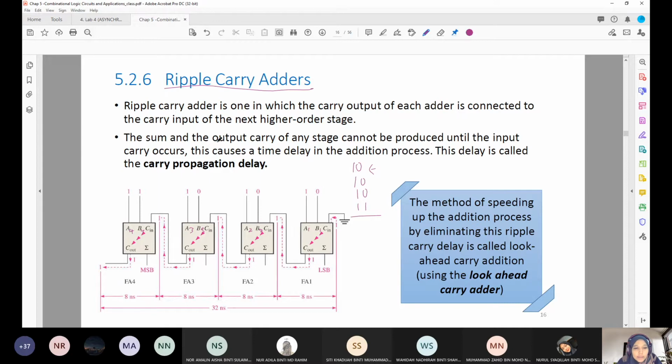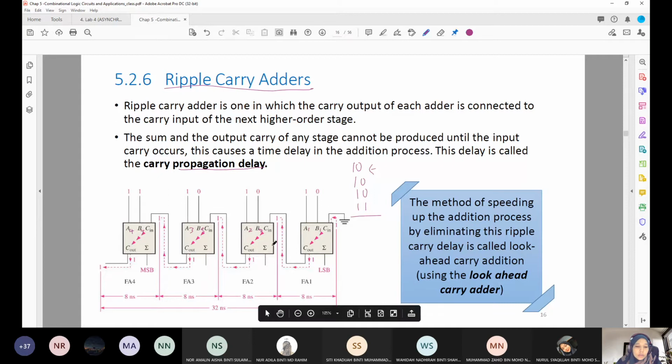The sum and the output carry of any stage cannot be produced until the input carry occurs, and this causes a time delay in the addition process. When you add these 4 numbers using these 4 adders, you will get the propagation delay.